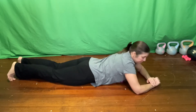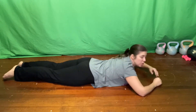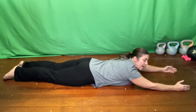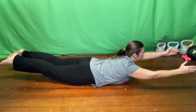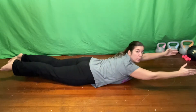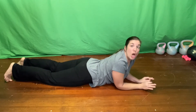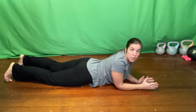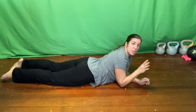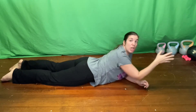Option number two — you're going to think about being nice and tall, working on the low back, the glutes, and the backs of the shoulders. Take a nice deep breath in, inhale, and as you exhale you lift. Inhale down. Think about being long — it's not about folding yourself into a U shape. Just a little bit of a bow, squeezing the low back, squeezing the glutes, using the back of the arms, but trying to be long and lean.